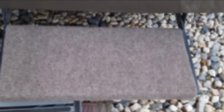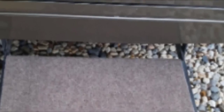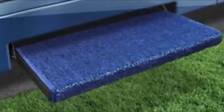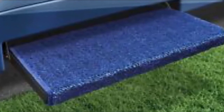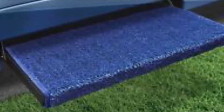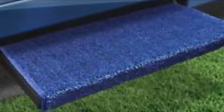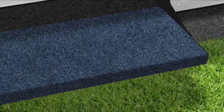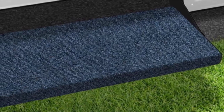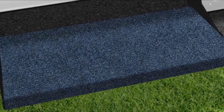The second-best RV step cover is the Presto Fit RV Step Rug. This RV step carpet comes in Atlantic Blue Cover, which is very attractive. Besides being a great conversation starter, this step cover does a fantastic job of fitting all straight steps without any issues. It is made to offer better traction via the use of micro-ribbed textures. These step covers come fully resistant to mildew, mold, and sunshine, with sun kept at bay thanks to the UV protection employed by the company.